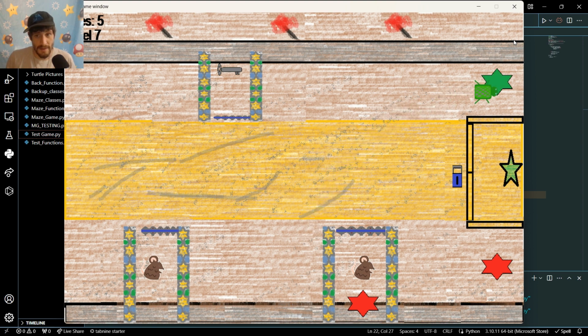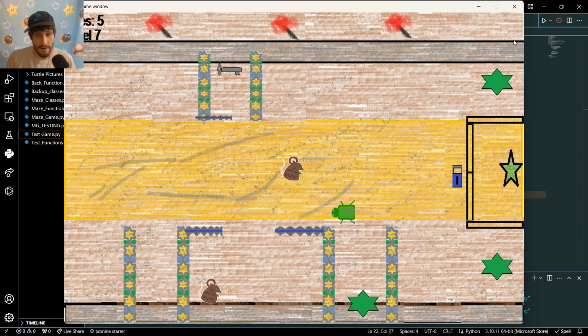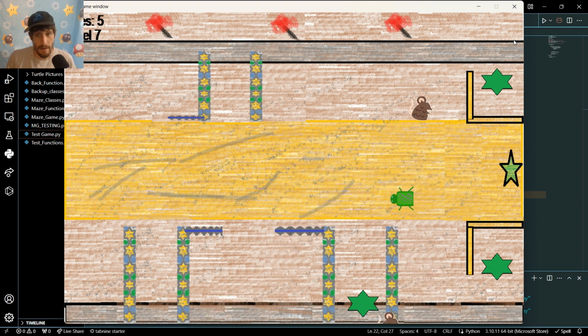So we'll collect that, push that button, run down here, push that button to open up the gate, collect our key, run over here. That looks much better. So now we are going to add another button, button number 4, for this level right here. And as soon as we press that button, we will make our teleporter show up in this area. So let's go add our button.